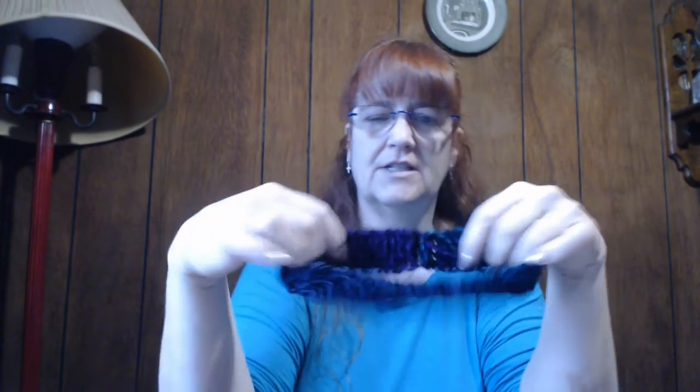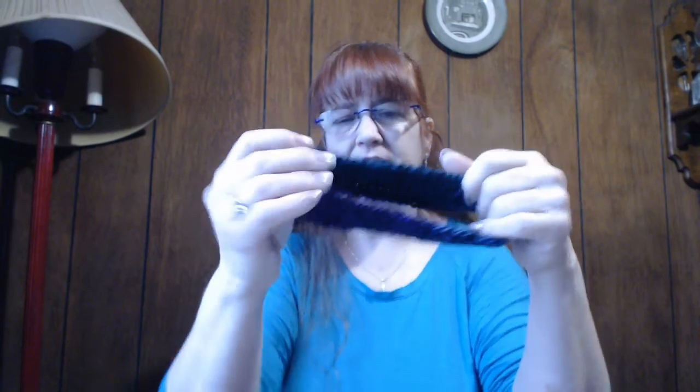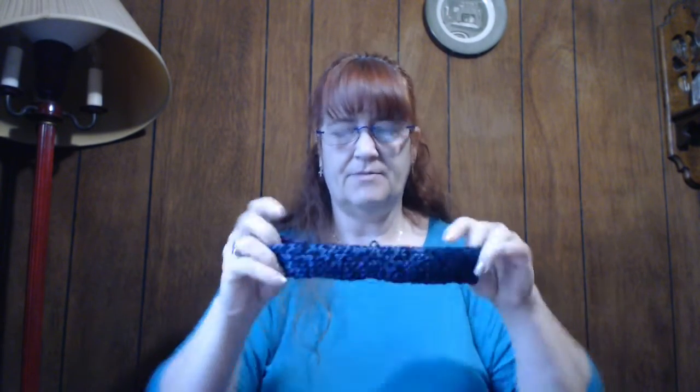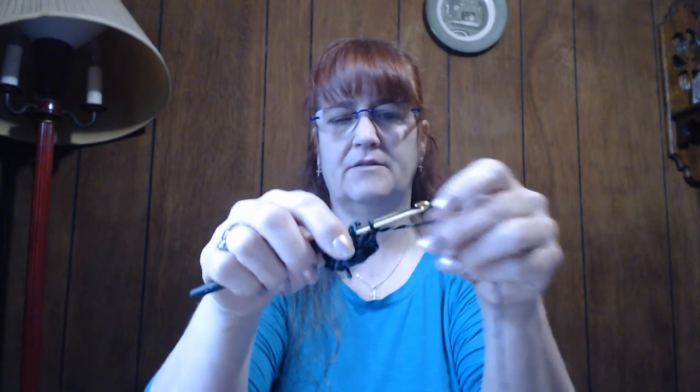and just, this is Tunisian. I just did it in Tunisian crochet. I just thought it made for a cleaner look. And I don't have the buttons on it. I guess it's not totally hooked. I don't have the ends woven. But I just made a headband, and I'm gonna put some buttons on it so that I can strap my mask to it. And I actually started a second one, but I didn't get very far because of my eye.